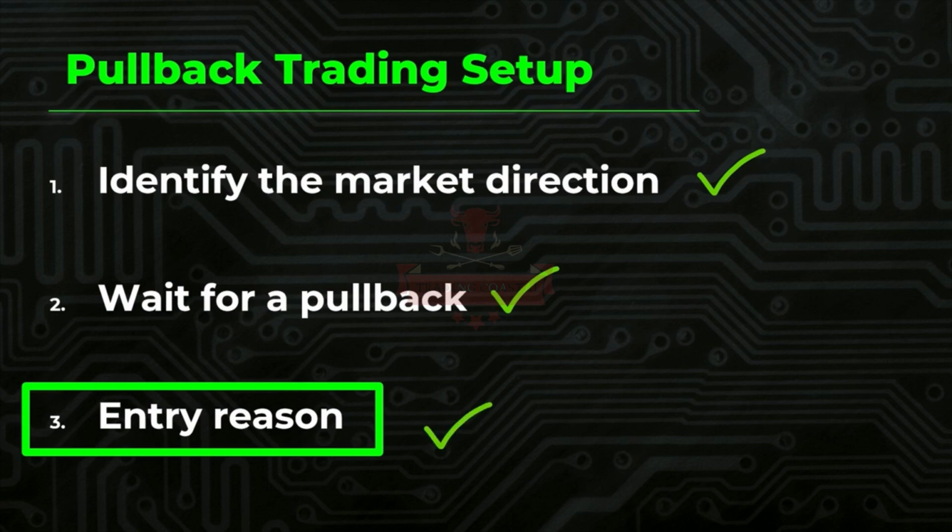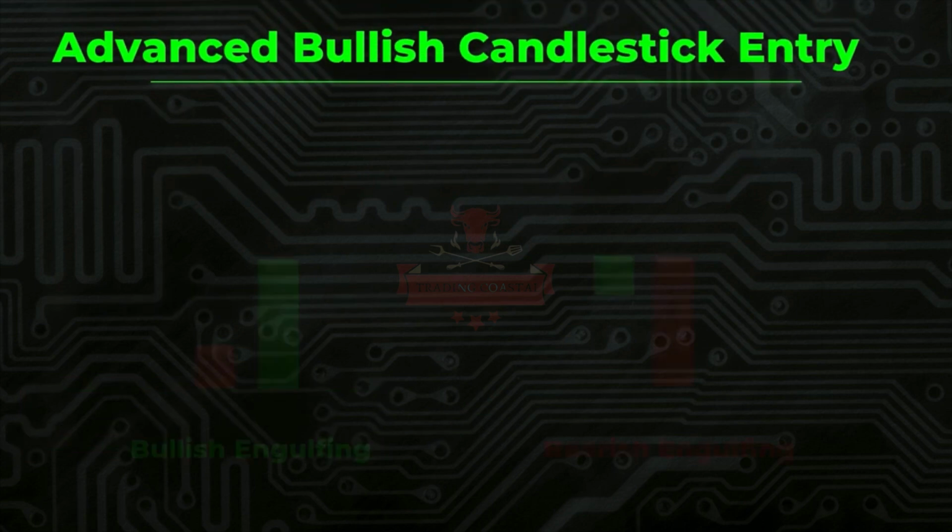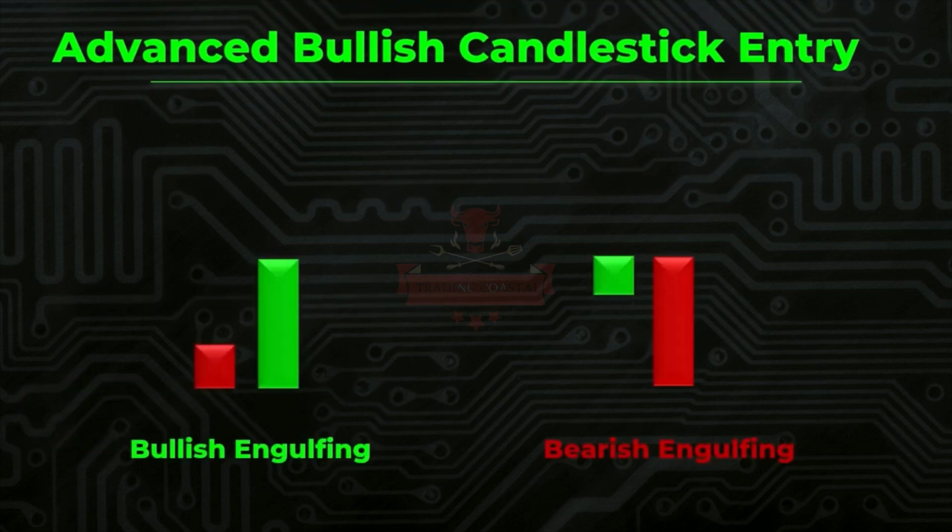Now we use 2 candlestick patterns as our entry to predict the end of the pullback and the start of an impulsive move. These reversal candlestick formations are, in fact, advanced engulfing candlestick patterns. Engulfing candlestick formation is one of the most powerful price action reversal patterns, which I'm sure you have all heard of. This pattern consists of 2 candlesticks, in which the body of the second one has an opposite color and engulfs the body of the first one.